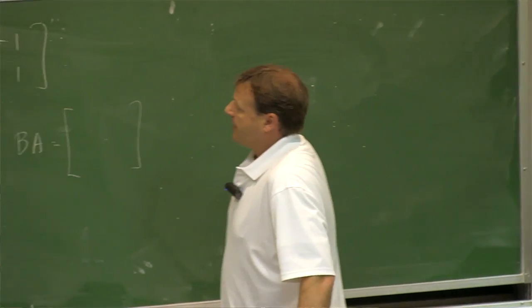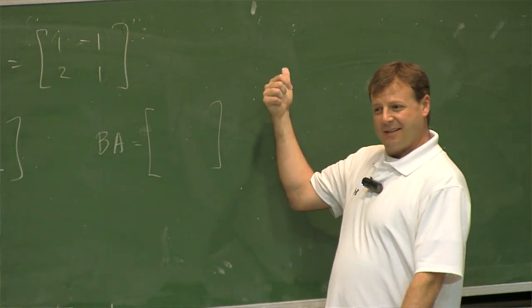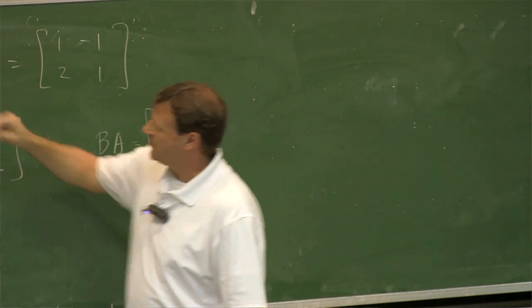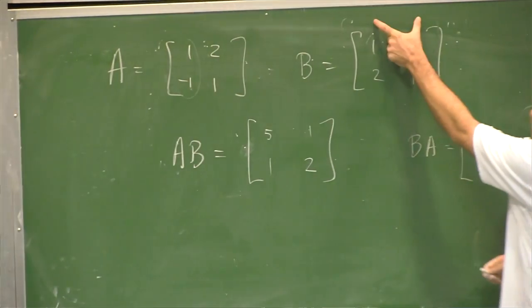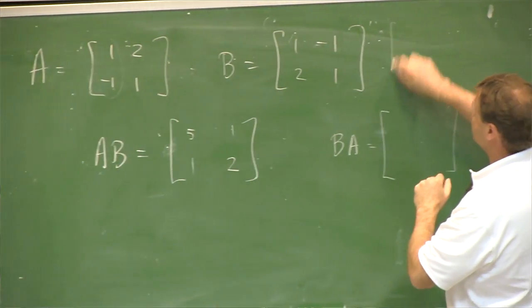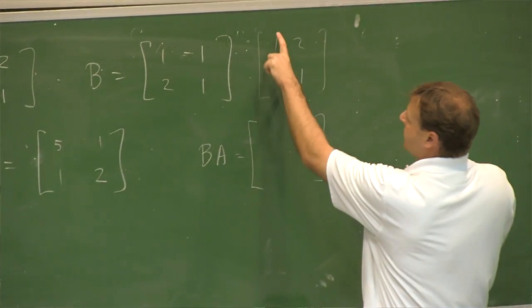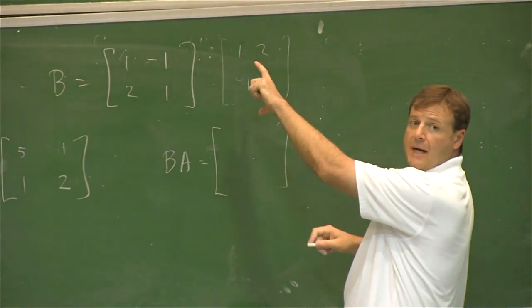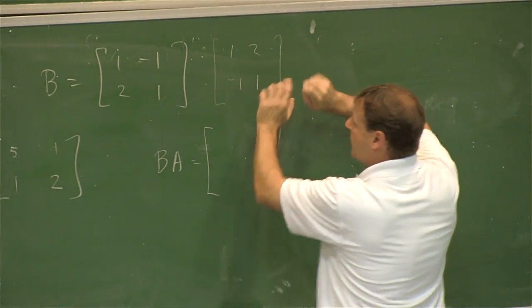Okay, good time to practice BA. Can you put A on the right side and see that? So when I do this, I'm going to take this column and match it up right here. That's BA. So I'll write it out though. So let's just put it here for a second. 1, 2, negative 1, 1. Okay, so I'm taking that column, but it's good practice for your brain to try to not do that and see if you can still do the multiplication.